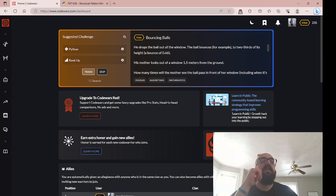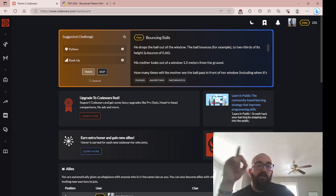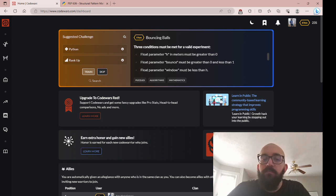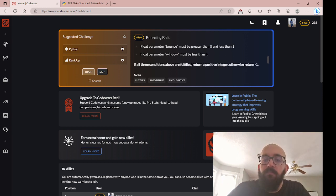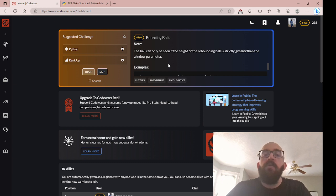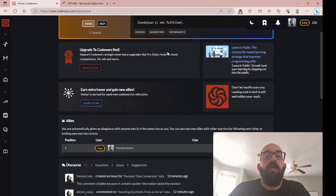What determines if I'm going to see it again? I would never see it an even number of times because I'm going to see it at least once if it's above me and it goes by. If I see it again going up past me, then I have to see it come back down. Okay, so it will be 1, 3, 5, 7. So it's going to be in that sequence somewhere. The ball can only be seen if the height of the rebounding ball is strictly greater than the window parameter, so not equal to. Got it.